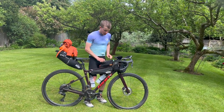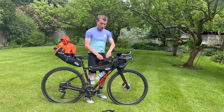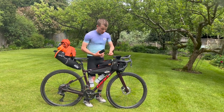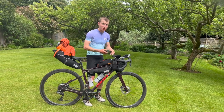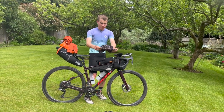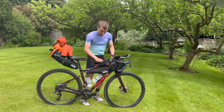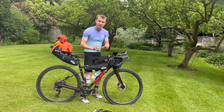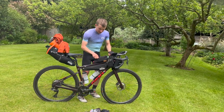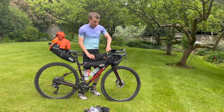In the Re-Strap top tube bag, I have a pair of all-weather gloves, pretty lightweight. I have a Nikkor waterproof battery pack charger with a cable to charge the bike computer. I have a Hutchinson tires buff, some ORS hydration tablets, a Weldtite all-weather lubricant - didn't use it but it's always handy to have. Another buff - you can never have too many buffs. A Raubenz fork and spoon. That's all I've got in the top tube bag.